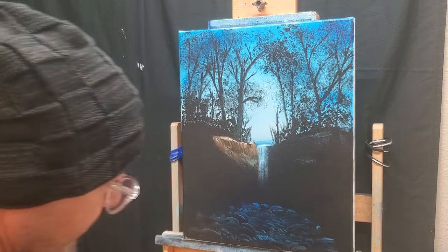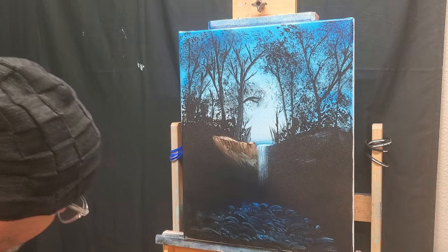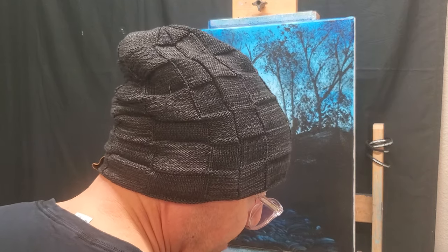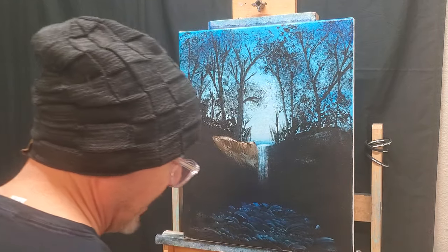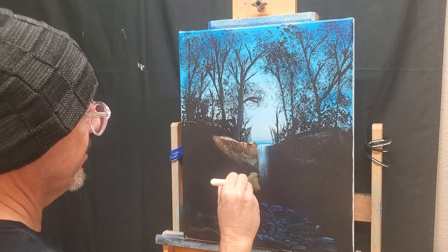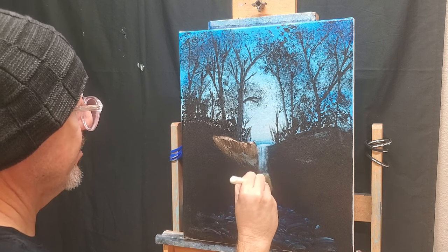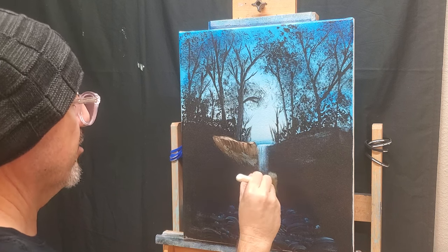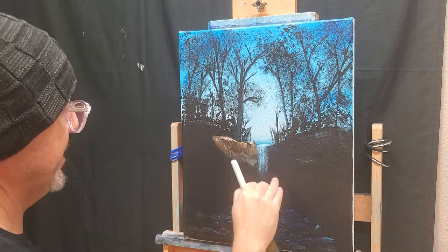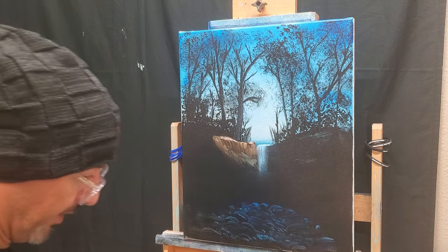All right, let's take a clean 1-inch brush. Make sure there's no devil in it. It's not as fun to whack this one as it is the big 2-inch brush, but it's still fun. Let's just pounce at the bottom here and mist out some of the bottom of our waterfall, just like we're doing mist in any other one of Bob's paintings. And this is just going to soften. You won't see much mist yet, but that's where our water's going to be splashy, splashy down into this water.